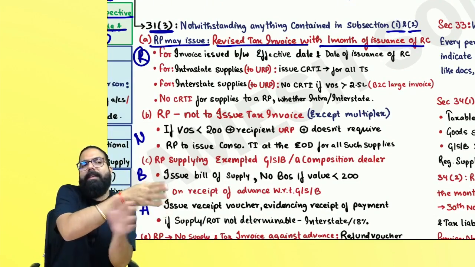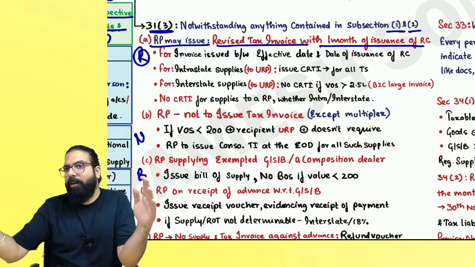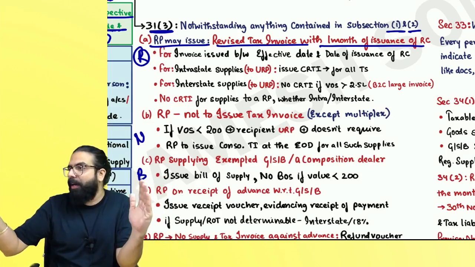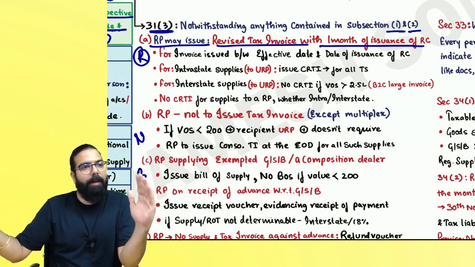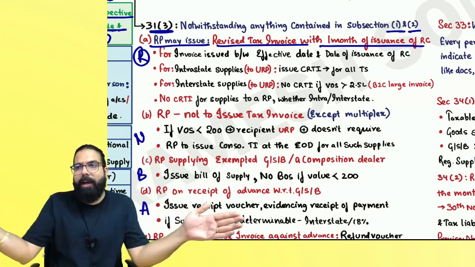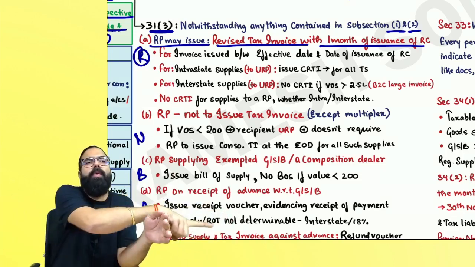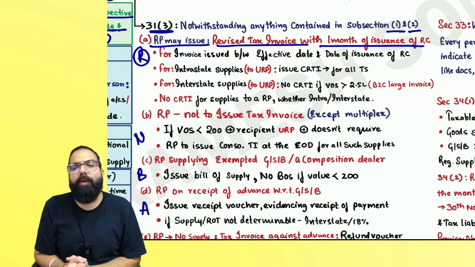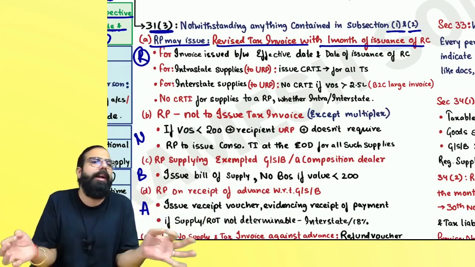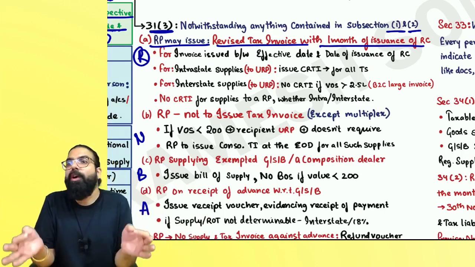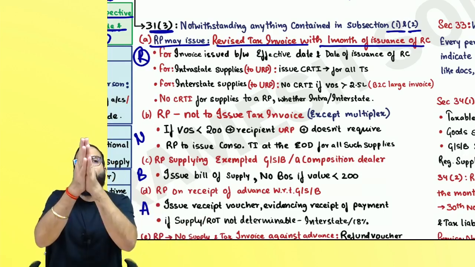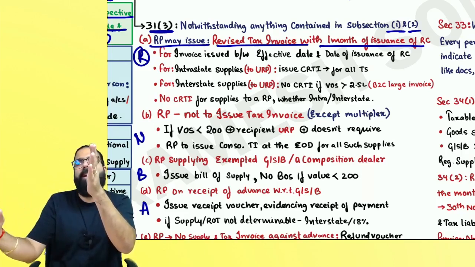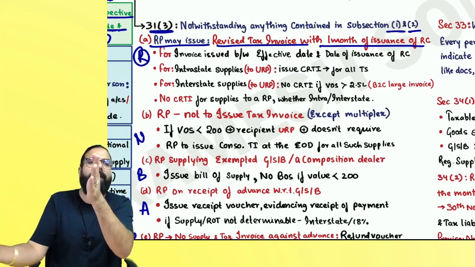Registration certificate granted. The registration certificate will be valid from this day. So from the date you become liable till the date of grant of registration certificate, whatever supplies you have done, for all those supplies you can issue a revised tax invoice within the next 1 month. Remember one thing, when issuing a revised tax invoice, you can also issue a consolidated revised tax invoice. But a consolidated revised tax invoice is not possible if you have supplied to a registered person. For a registered person, intra or inter, you have to issue an individual revised tax invoice.